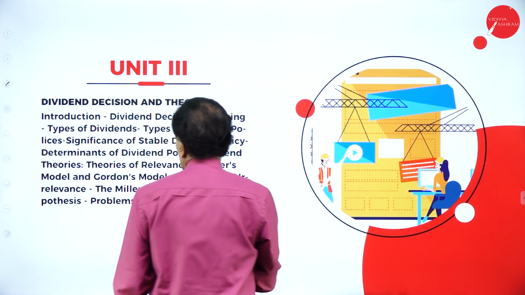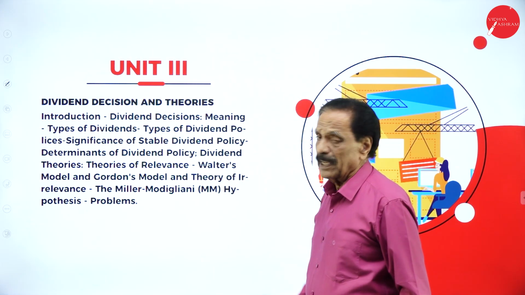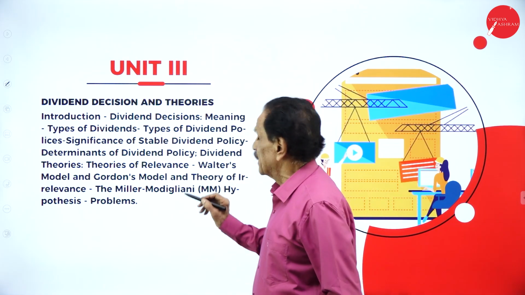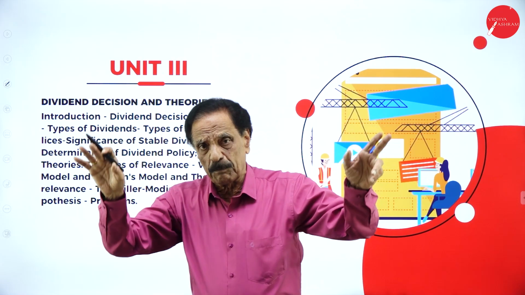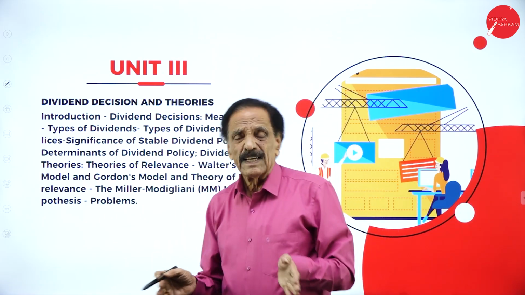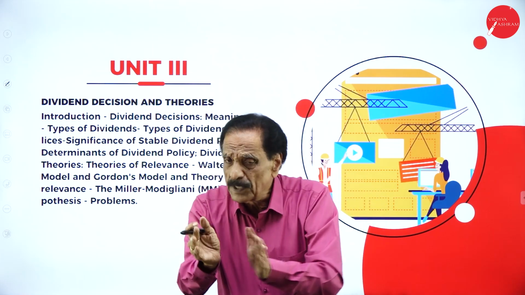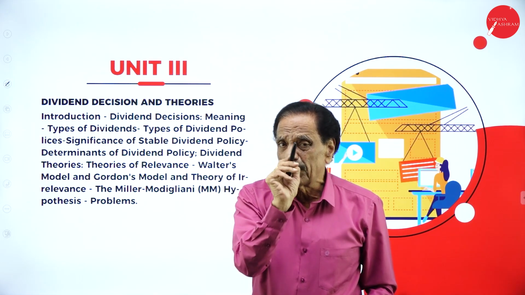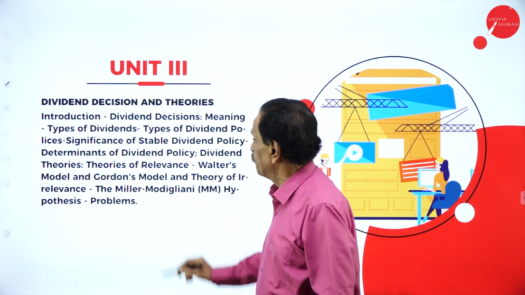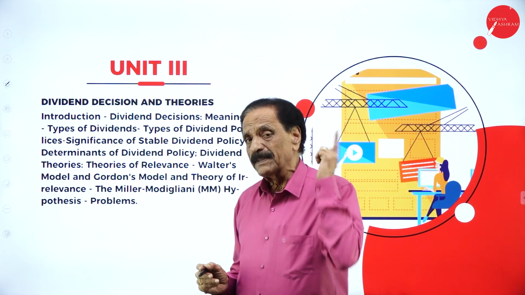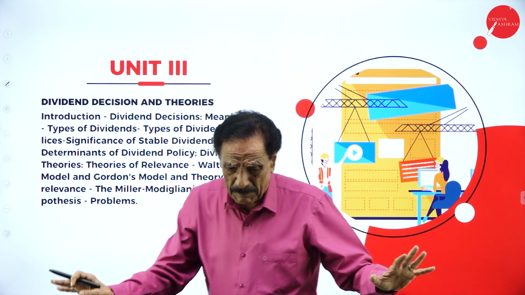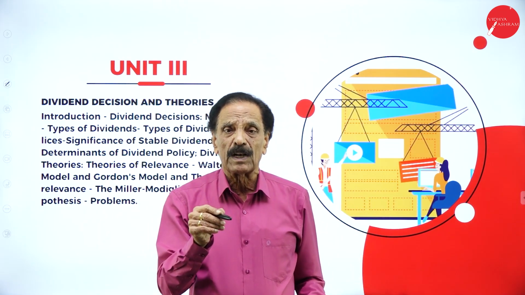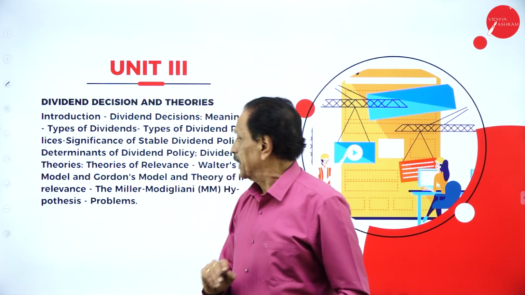So this is the approach here. Then we'll go with Unit 3, Dividend Decision and Theory. How will the dividend be declared? What do you mean by dividend? Dividend is a profit. Out of the total profit, all the expenditure will be deducted. Then preference dividend will be given. Whatever profit is available will be divided by the number of equity shares. That is called per share dividend, and it goes to the equity shareholder. First, you have to pay preference dividend, then equity. When the company liquidates, first preference shareholders get their dividend, and whatever amount is left over is divided by the number of equity shares.